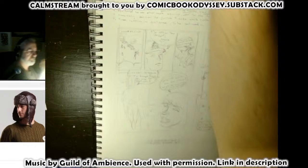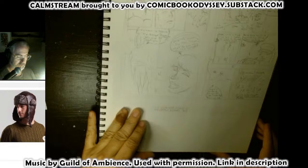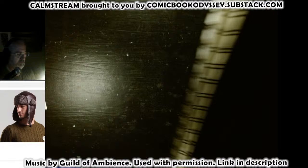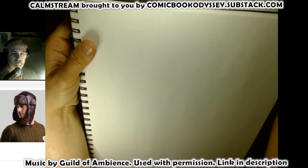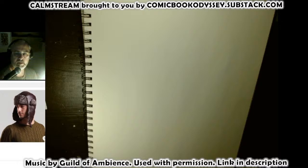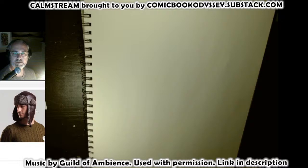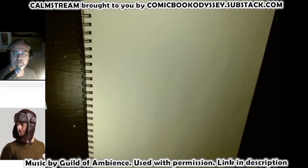But because we're introducing new characters, we gotta do character design work. So that's what we're gonna draw this morning. Plus it's good practice just drawing people. So I thought that my ranger was gonna wear a ball cap, but then I realized it's winter time. He needs to wear a warm hat. So we're going to draw guys wearing trapper hats.